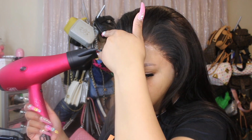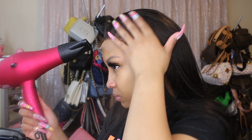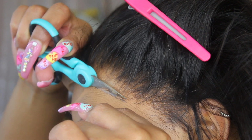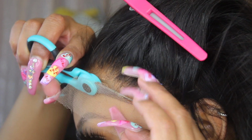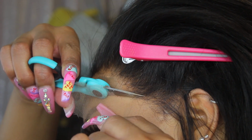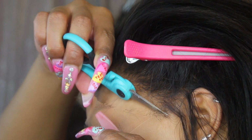And then after I did so, I went ahead and started to cut off the excess lace that was left over on the actual wig. So you can see here I'm cutting as close to the hairline as possible. Try not to cut out the hairs. If you cut a few, it's okay, but be careful not to cut off all of your baby hairs and hairline whenever you are doing this.